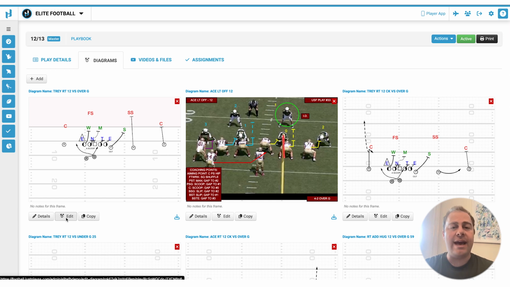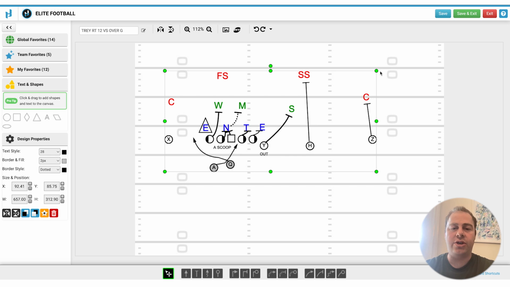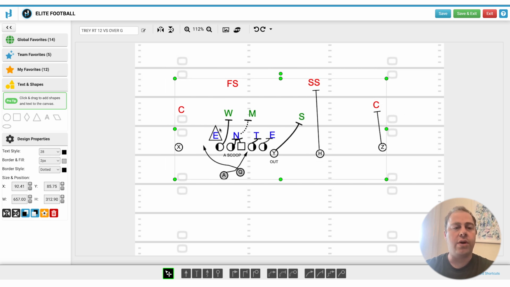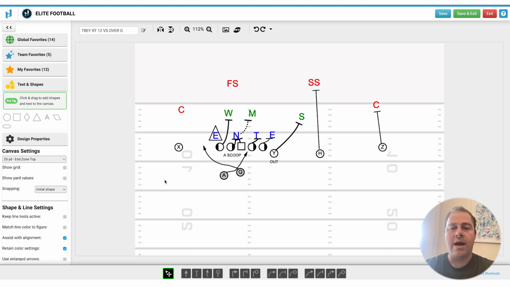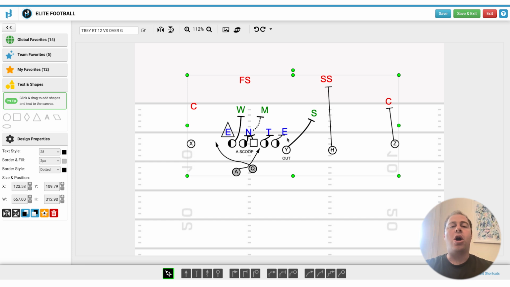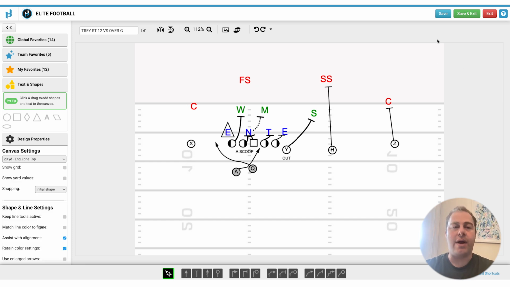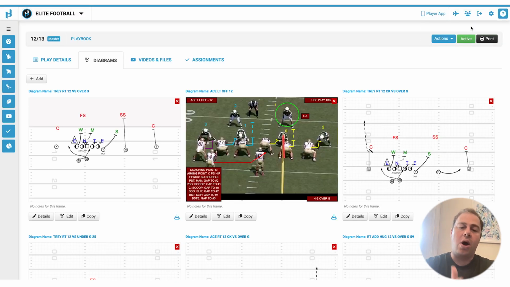So if I come in here and make an edit to this call, and let's say I just want to use my hotkeys, Control A, Control H, flip it, move the hash, or even if I wanted to change it to a red zone background and move it, I can make those adjustments. And as soon as I hit save, it automatically adjusts on the player app. And if I were to hit print, it would automatically be ready to print. So I say that meaning that other coaches are able to see real time adjustments that you're making, and you are less concerned about having the wrong version of something in the player's hands.